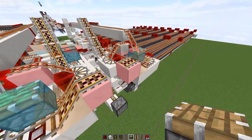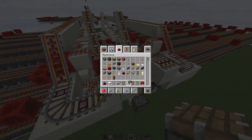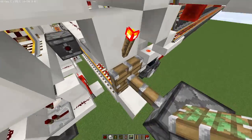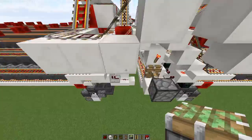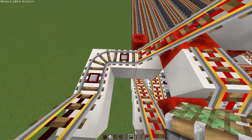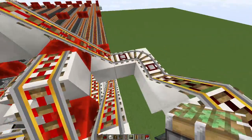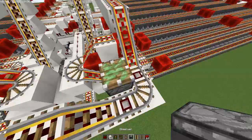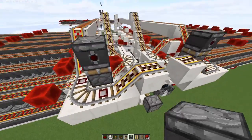Let me just, yeah, let's get these pistons in. Alright, so that piston is powered for now. That should be unpowered. This is actually where all the fuel minecarts are going to sit. But then we're going to have a couple of pistons facing off to the side here. So as I said, these pistons actually kick off the other fuel minecarts. We're not going to need that. Let's just get all these in place.